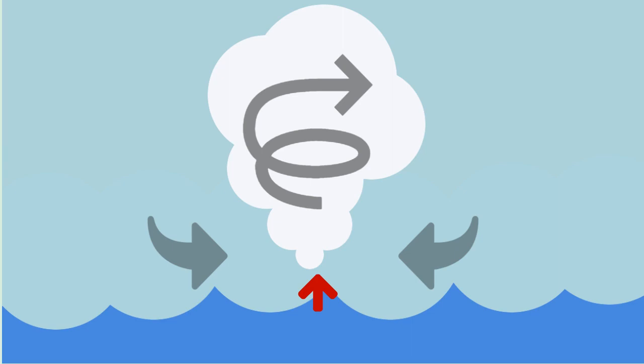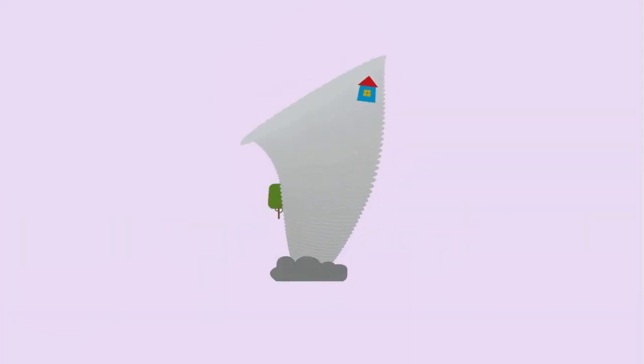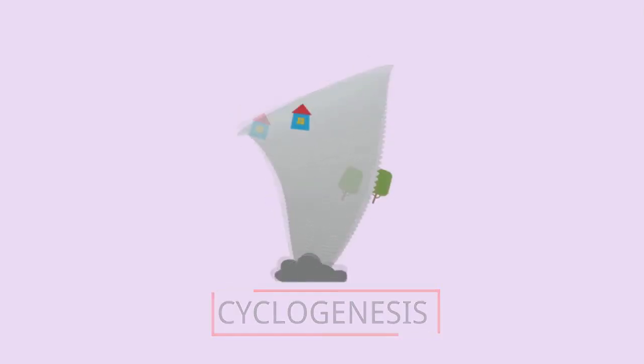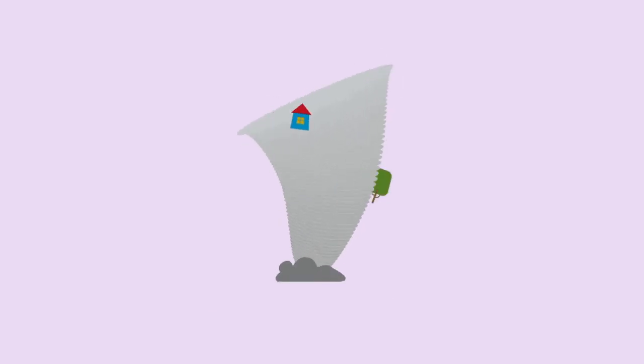As the warm moist air rises and cools off, the water in the air forms clouds. The whole system of clouds and wind spins and grows using warm and moist air as fuel, and thus creating a spiral-like structure. This process is known as cyclogenesis. After that, any air traveling into the low pressure area has to join the spiral because the air cannot pass through the spiral directly. As the storm system rotates faster, an eye forms in the center.